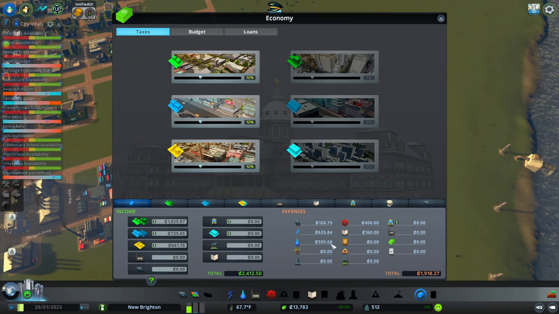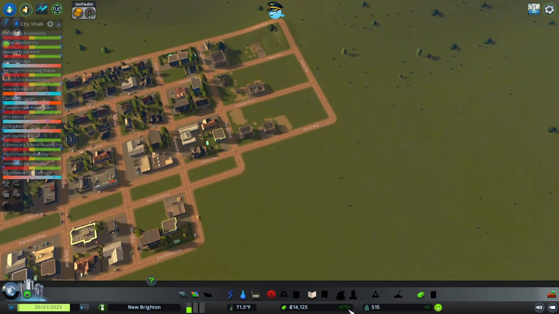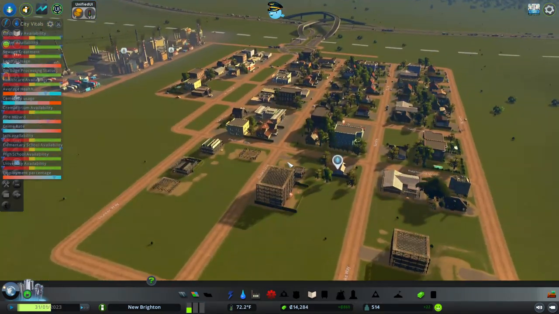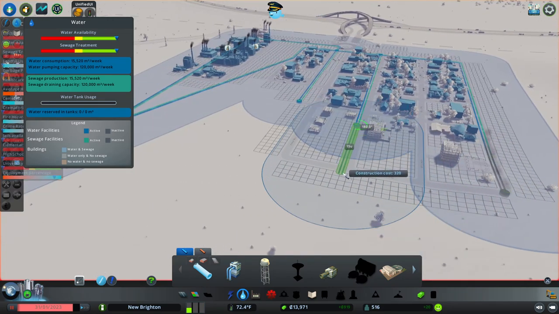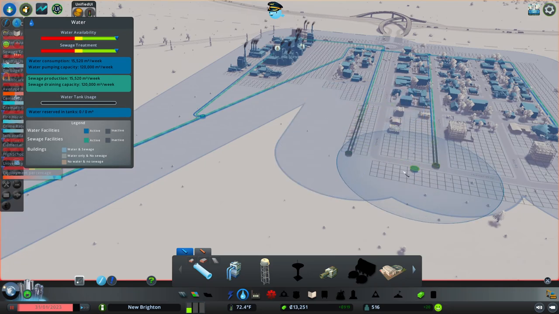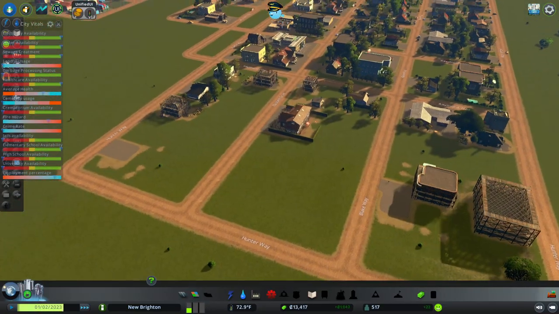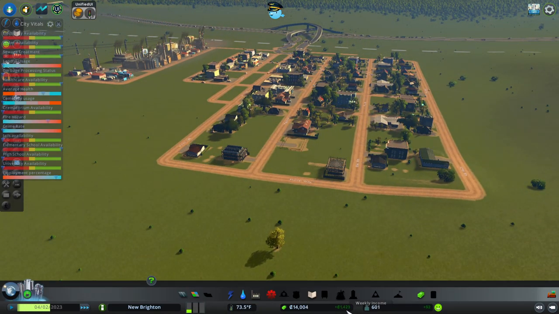We have our expenses. So this is what we're spending on roads, this is what we're spending on healthcare, libraries, electricity, water. We're basically spending $1,900 a week, and we're making $2,600 a week. So we have a nice, roughly $755 weekly income, which is now going to go up slightly because of the increased taxes and the more residents moving in. Let's make sure they all have water just quickly before I forget and they go hungry and thirsty. We still have quite a bit of residential demand, but I'm going to speed up time and just let them settle in and see how far that goes down. And you can see our weekly income is skyrocketing. We're actually making money now.